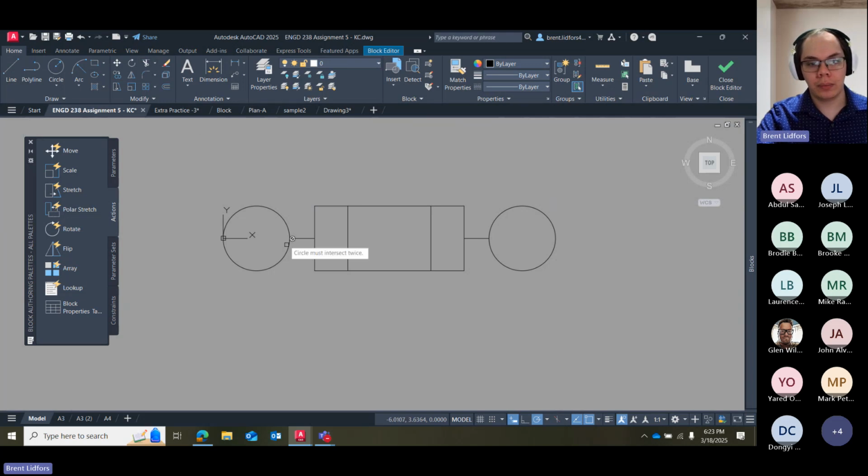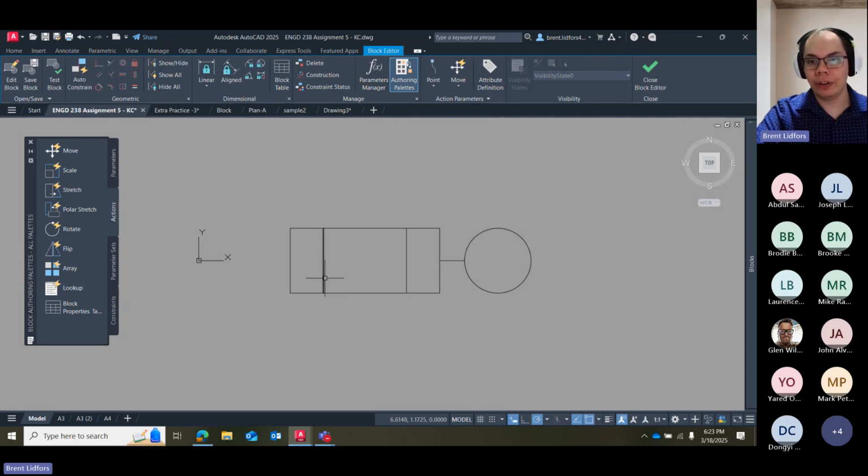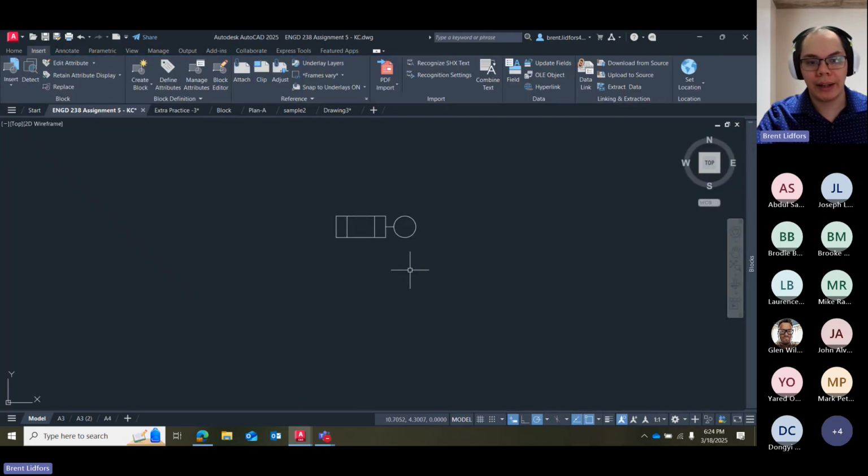So let's say I'm just going to cut off this terminal end on here. And for some reason, I want my fuse symbol to look like this. We can make whatever changes. And then on the top left, we have save block. And on the far right, we have close the block editor. So I can save the block on the top left here. I've made my changes, all my edits. I'll hit save block. And then when I'm done all my edits, I need to leave this block editor. I just hit the close block editor button as well. Okay. And by hitting that, now I've returned back to my drawing window.